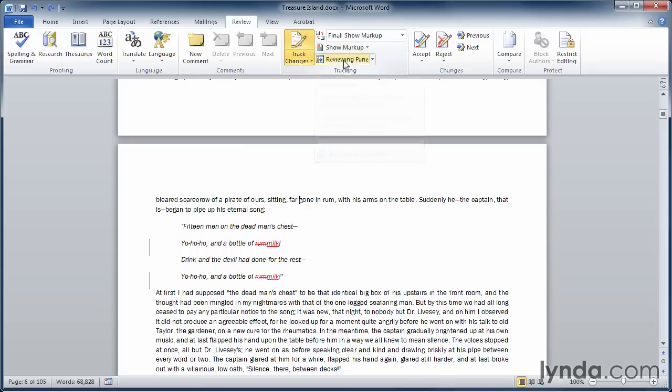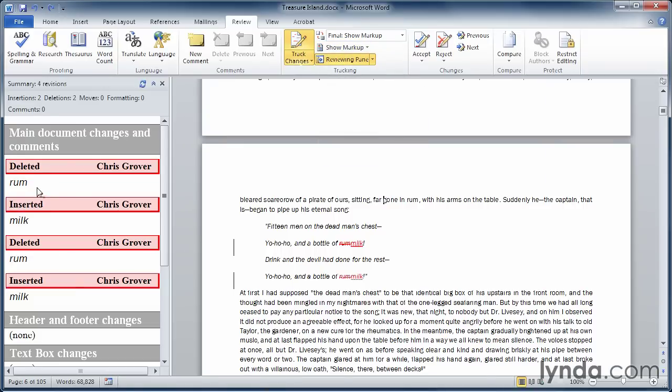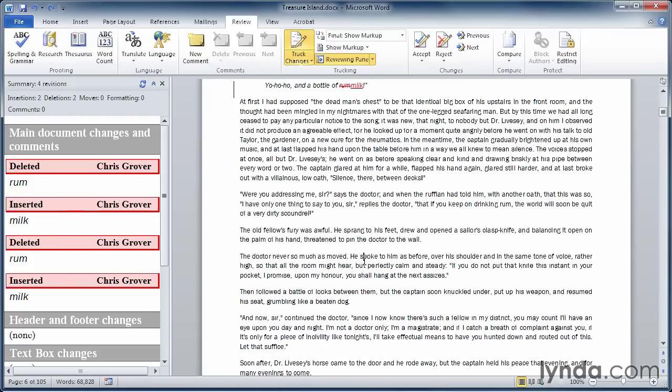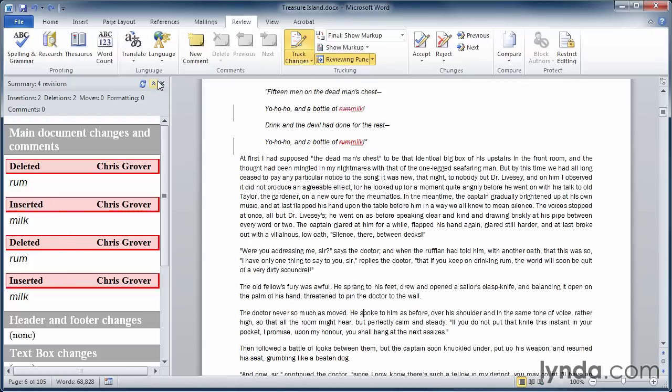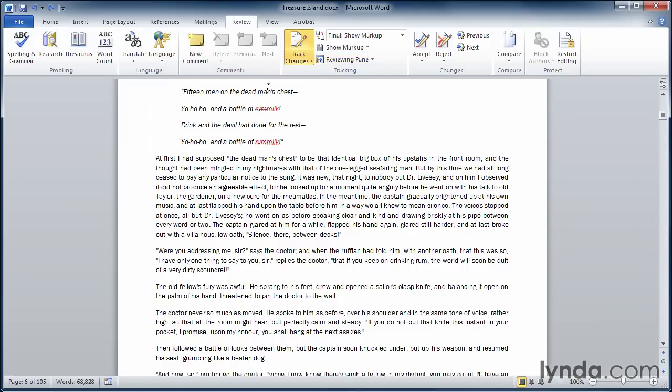Now, in this view, you can see the markup in the document. You can also see the reviewing pane will show the markups too. This is a little bit more elaborate list of the changes that occur in the document, and it keeps track of edits and deletions and shows them in here, and you can jump to them just by double-clicking on the list. So it just gives you another way to view the same thing. Personally, I find it easier just to work within the document when I'm working on accepting and rejecting edits in my text.